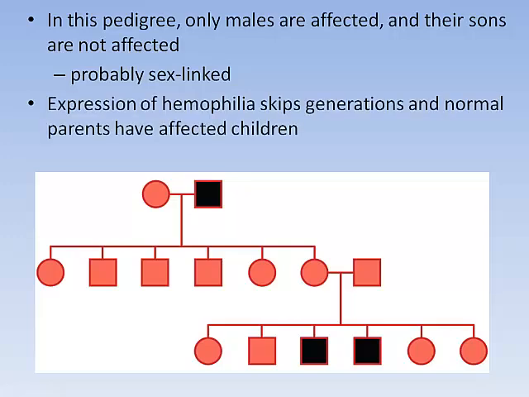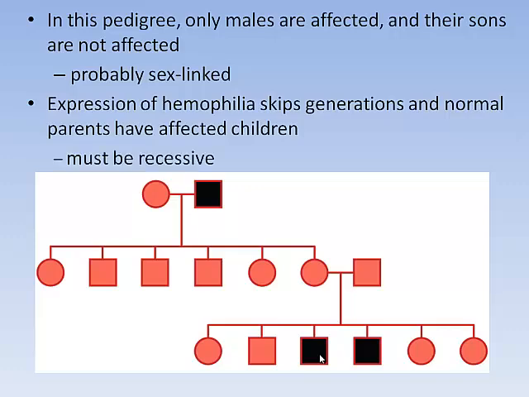Another thing is that this is probably a recessive trait because it skips a generation. Notice how here we have an affected parent, but none of the offspring are affected. But the grandchildren are affected. So whatever problem this is, in this case it's hemophilia, it skipped a generation. It didn't affect the children, but it did the grandchildren. Only a recessive trait can do that.